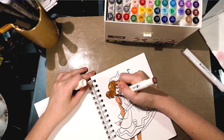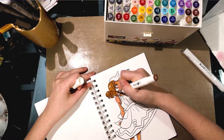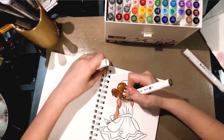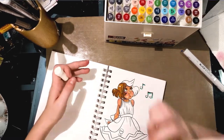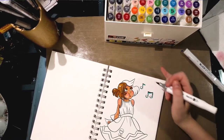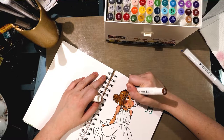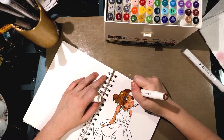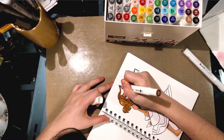And I'll also say, if you have a particular way of using markers or alcohol inks that works for you and gives you the results you like, then there is no wrong way to use markers. The only wrong way is when you're frustrated with your results and you've tried a variety of things and you're still not finding it, then we need to revisit the problems you're having. And if you're ever having specific problems or difficulty achieving certain effects, certainly if it's something you've seen me demonstrate here, please do leave me a comment or send me an email. I would be happy to try and help you out.